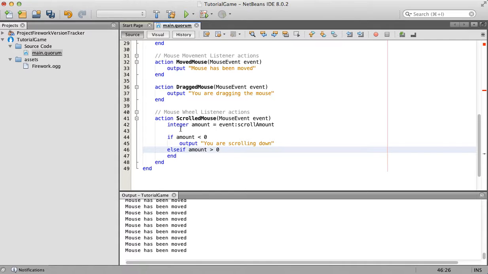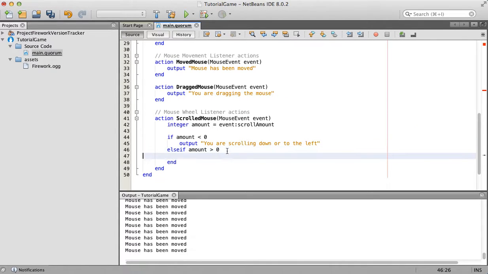Less than 0 is down or towards the left. So we want to do an output: you are scrolling up or toward the right.